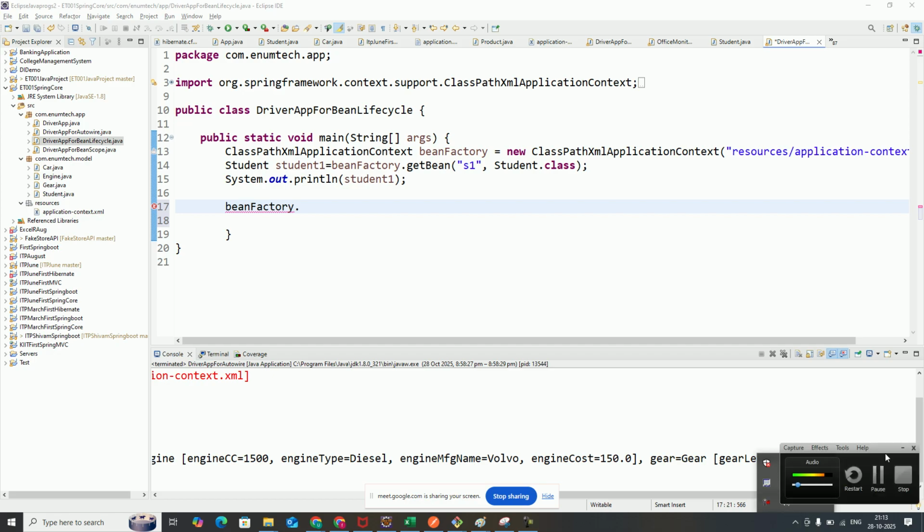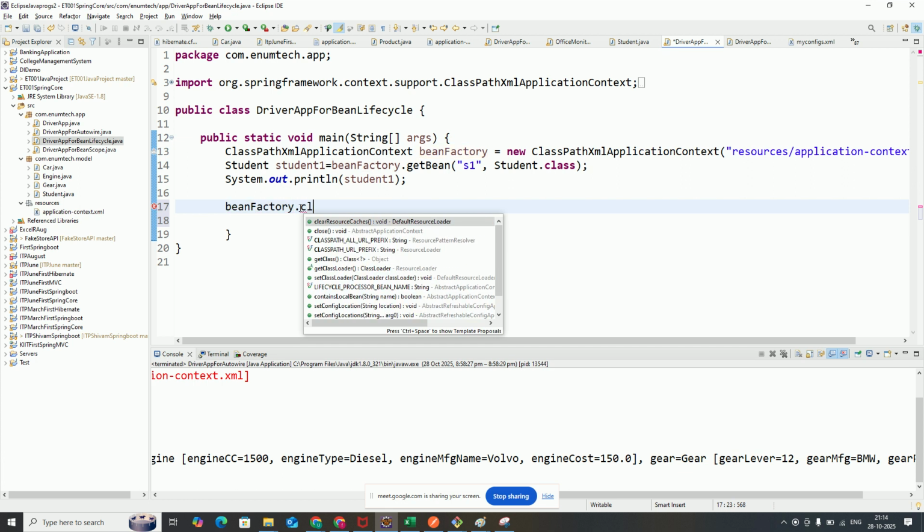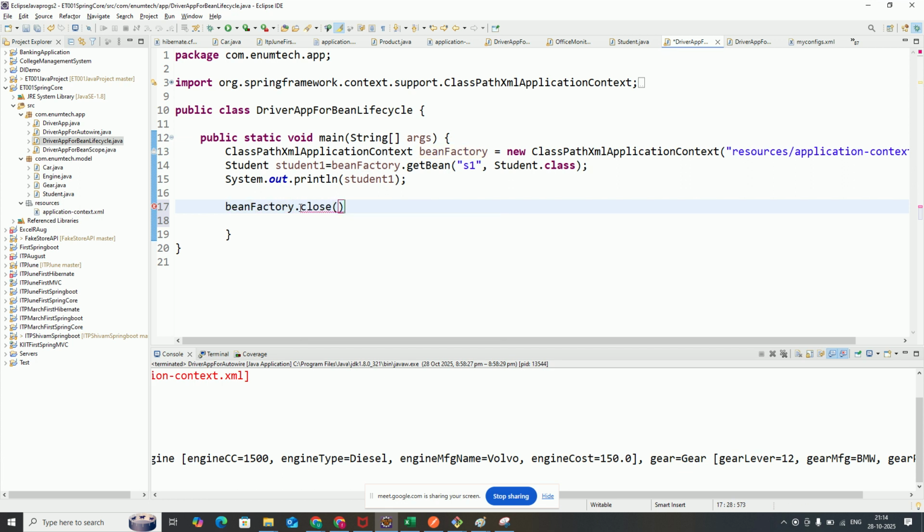So let me just check. Okay. And then we'll also call the garbage collector. So now we have system dot out. We have system dot gc. So garbage collector will come and destroy the object.